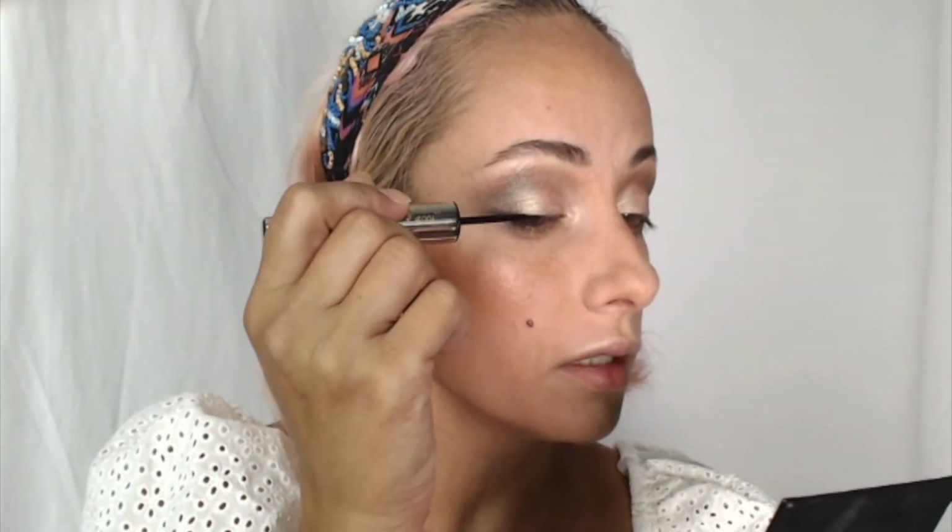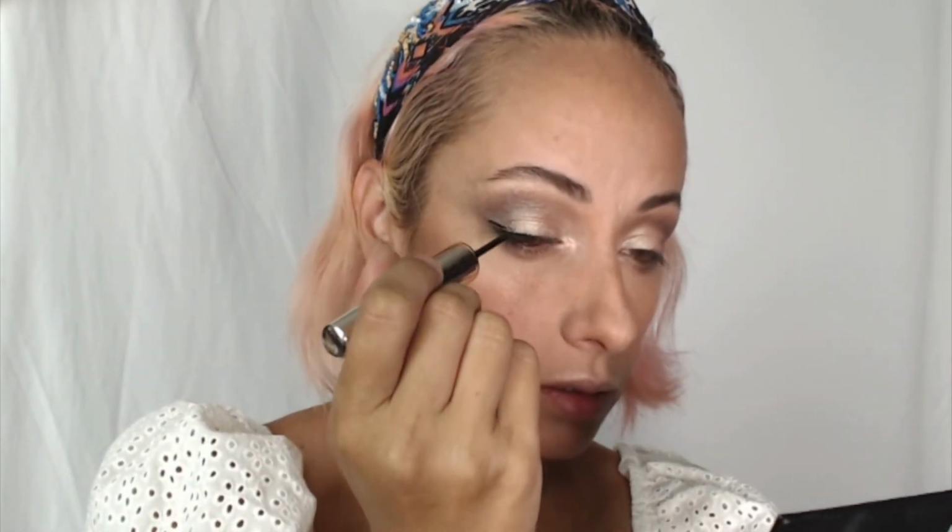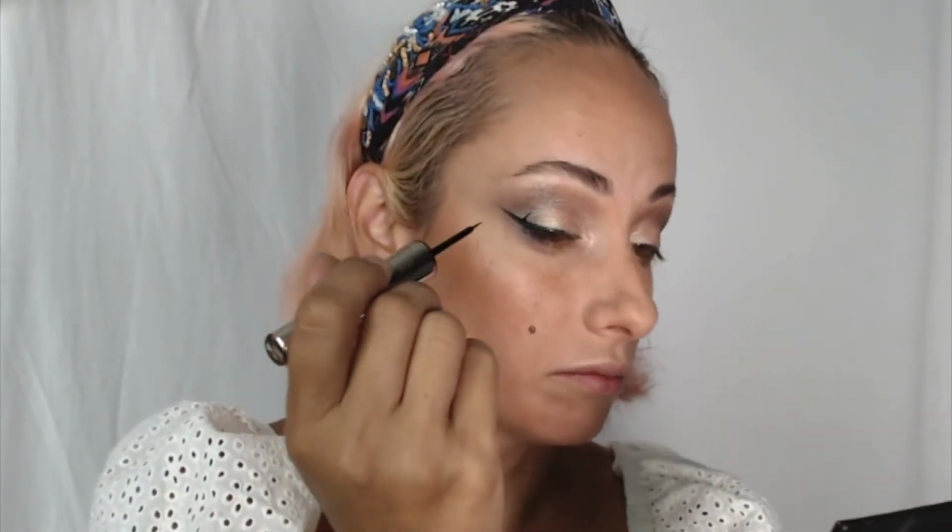And that's about it. Now I'm gonna use a liquid eyeliner, and I have here 100% pure in black tea. You can also use a brown if you like. I have a brown one too, and I really like this liquid eyeliner because once it dries out it doesn't crack and it doesn't come off. It's more like a gel, I would say, because when you want to take it off you can just lift it up from the eyelid and it comes off in one piece. I don't know how to explain that, but yeah, I would say gel.